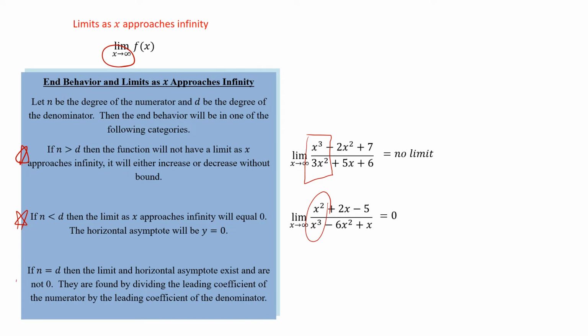And then finally, we have the third one, if n equals d. If the two degrees are equal, as in this case, we're only concerned about these guys. Two degrees are equal, you can pretty much just cancel. I know that's bad math to be able to do that. With infinite limits, that's kind of what ends up happening. Again, there's a few other steps along the way, but that's basically what happens, and you end up with just the ratio of the leading coefficients. So in this case, it would be 2/5. And so those are limits as x approaches infinity.